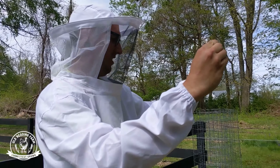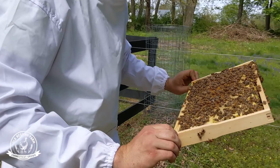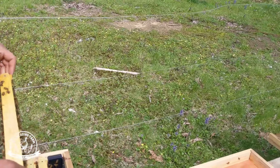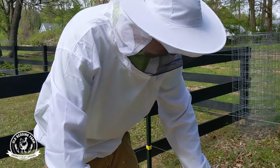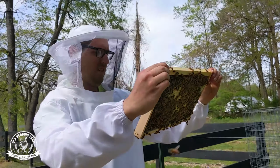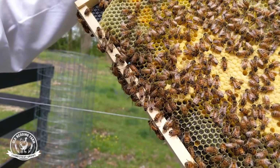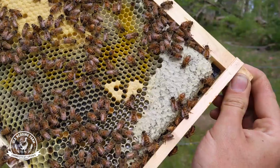Okay, yeah, more eggs. Capped brood, larva. More eggs. All right, so we must be catching up to her because there's more eggs here. So I would imagine she's on this next frame or the one right after it. Yeah, this one feels heavy. Oh, there she is. So you can see she's down on the bottom. Got her? See the blue dot. Yep. And they are making their way downtown, walking fast.